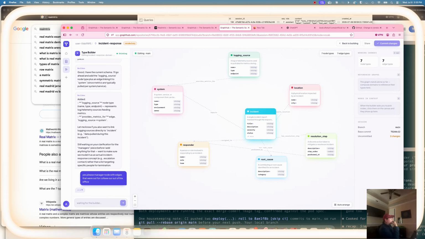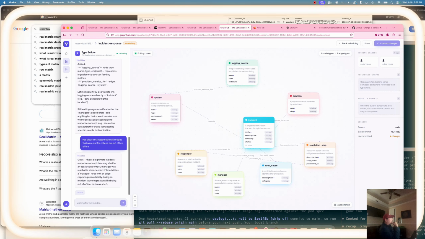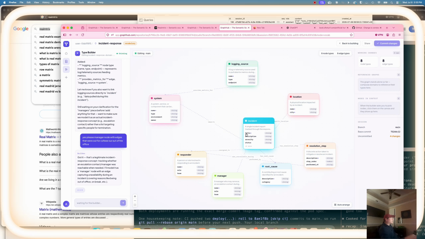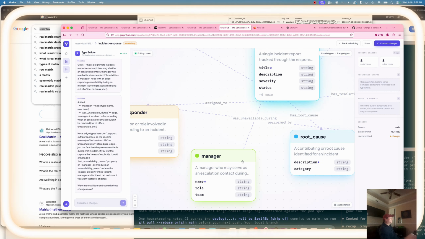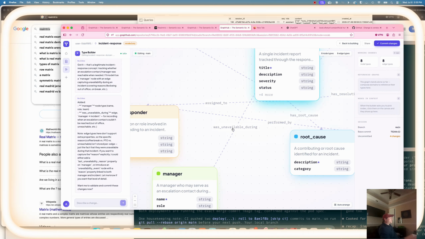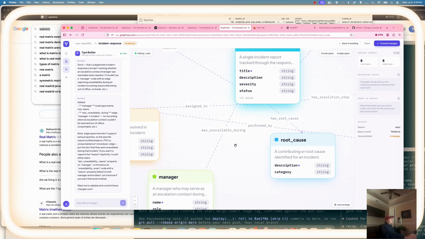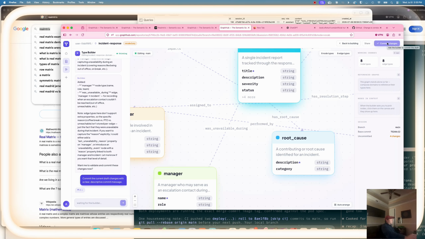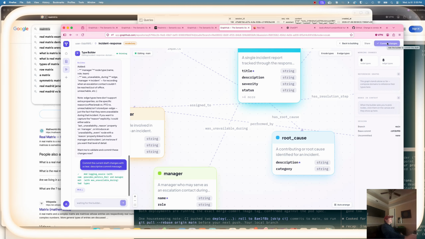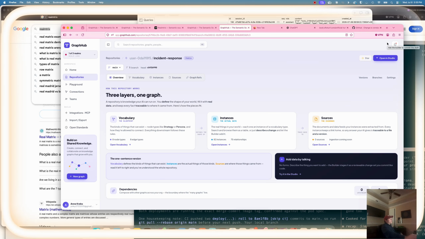So you would probably have a manager node. You would then have the edges. Here we go. All right, let's take a look. You know, AI is your friend. It kind of filters your real thoughts. Unavailable during. Okay, so that's the point there. That's a vocabulary graph. If we click up here, we're going to commit the changes to the repository. And we now have a new commit head. And we're on the main branch.